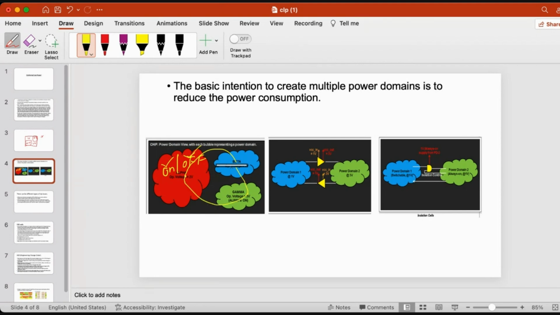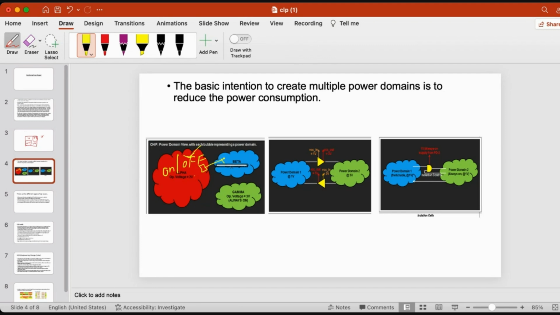The communication should happen between these domains, because the logic present in this domain may communicate with the logic present in the beta domain, and similarly there is some logic between beta and gamma. This will happen mostly; there is communication between domains. Now if you observe here, this operating voltage is 2 volts, and think that this operating voltage is 1 volt. Suppose there is an AND gate here, and this AND gate is communicating with some OR gate here.